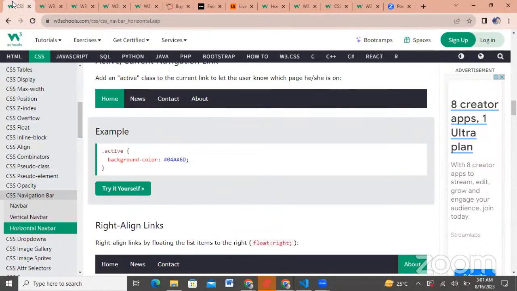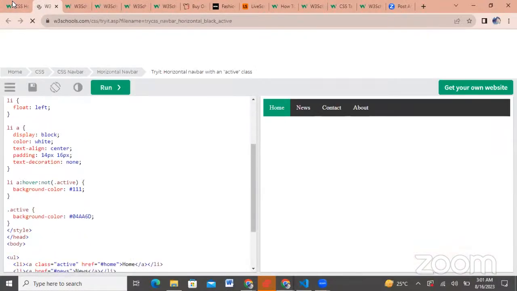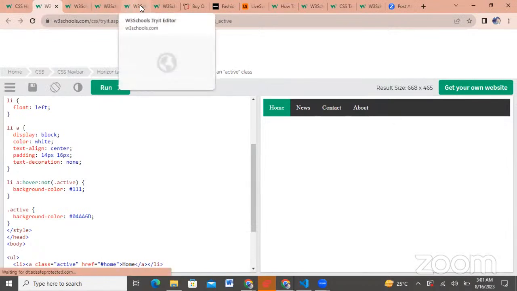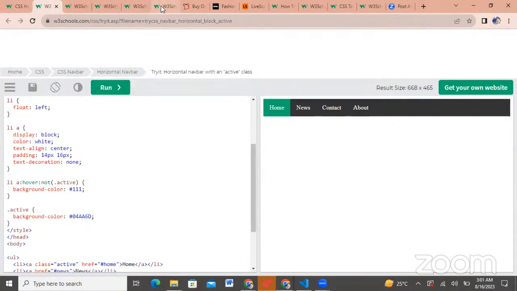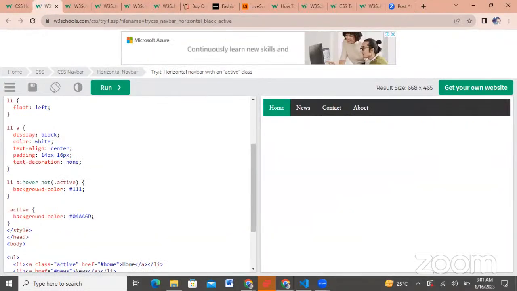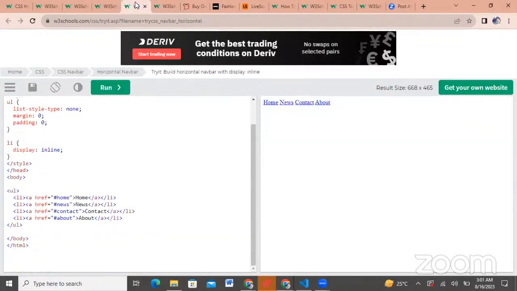And I think even when you want to put an active link, it's the same. So you see the active link here. There's a background color and there is white. Here, there's a background color. They didn't bother to put a text color because it's already white here.